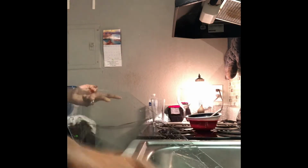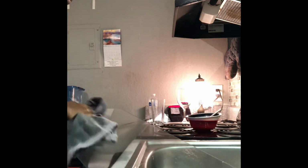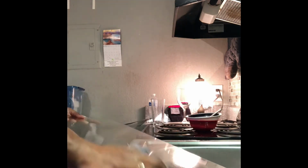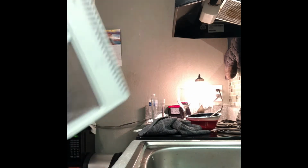I did say I was gonna let it dry, but I'm gonna go ahead and take this towel and dry it off. Why not? Dry it off. I'm gonna set it over there. And I want to go ahead and get this big one out the way, y'all. This big old thing here.